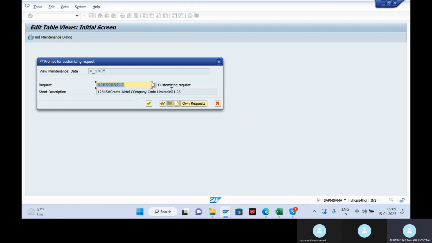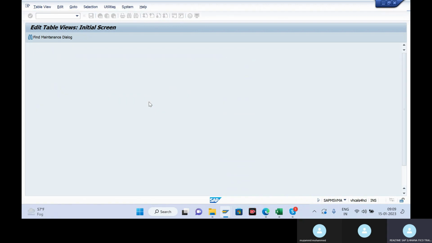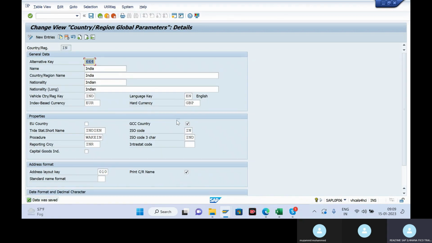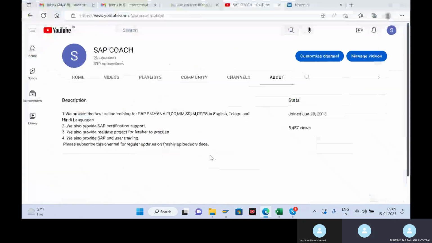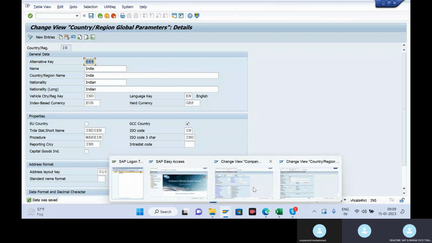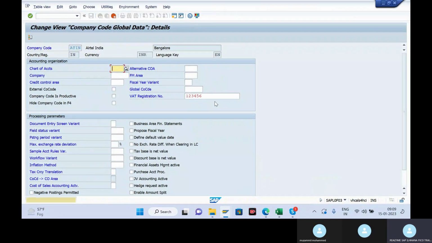Yes, sir. Because these changes you should not take to production, because this is for the technical purpose. You just maintain the VAT registration number here. Once you maintain it, you'll come and remove it from here. So that is the reason. Now come here, hit enter. Probably it will not throw an error. See, now it is not throwing an error. Save it.